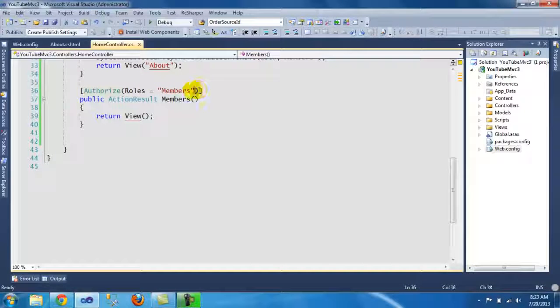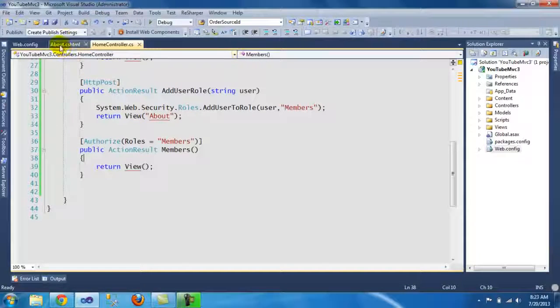If you want everybody to view the page, as long as they register and log in, then just make it authorized. But in my case, I only want people in the members role.